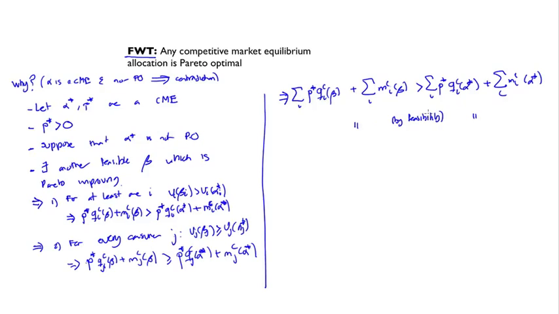to the following. We're just going to substitute the feasibility constraint for M, and we're going to get that this is going to be equal to the sum over I of P star QCI of beta plus the sum of the endowments minus the sum over all the firms of the cost for firm J of producing whatever it is required to produce at beta.